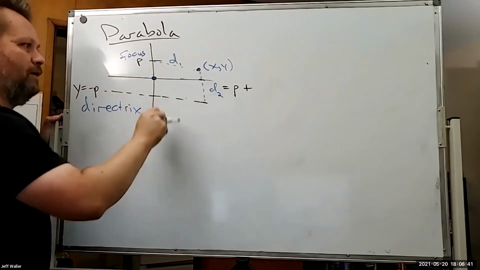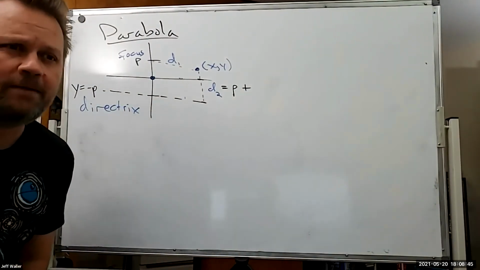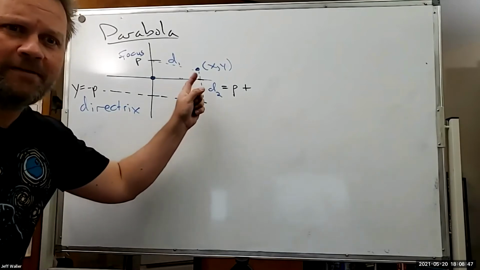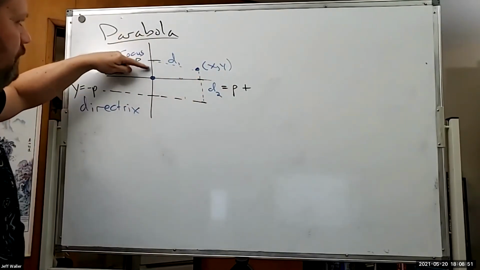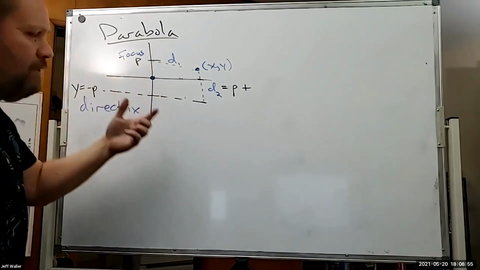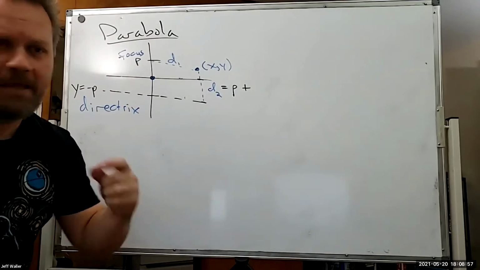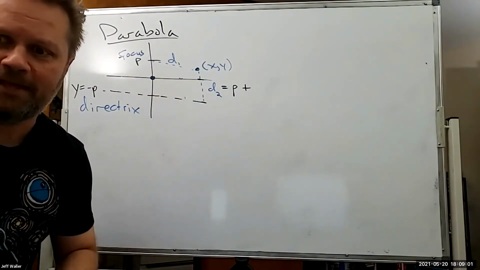How far up do I go? You can do it. What's that point? Isn't the point (X, Y)? So how far up is that point? I'm not asking you for a number. I'm not asking you for anything other than what I've already told you. I'm just asking you to say it.